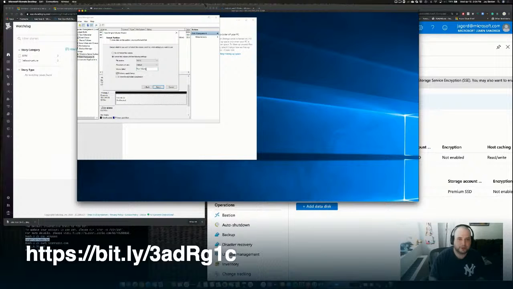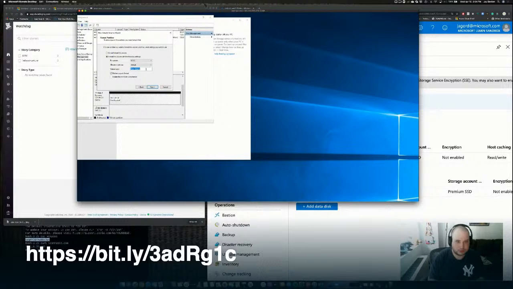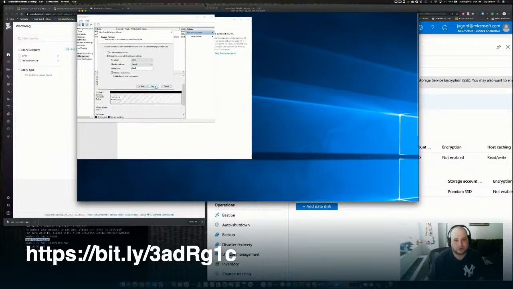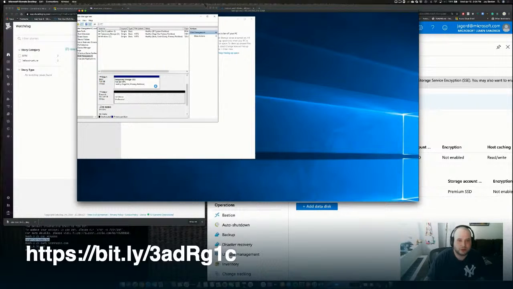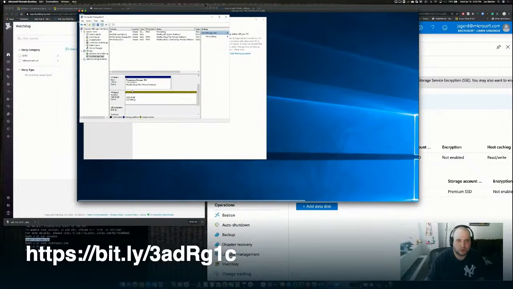We'll call the volume label data 2. And then it'll perform a quick format. I don't want to enable file compression. I don't want to add any more load onto doing simple things. So then I'll click finish, and it'll start formatting that additional disk that we've got here.